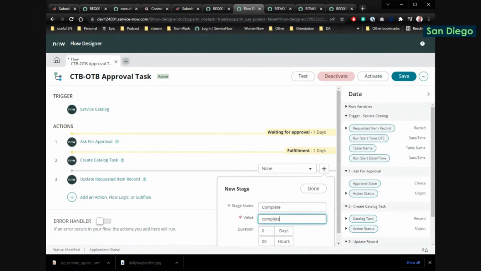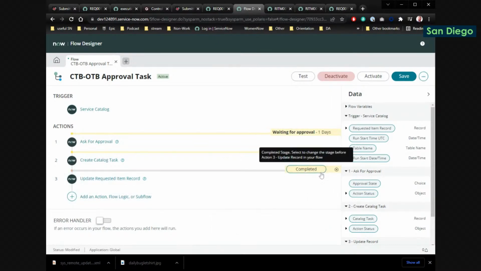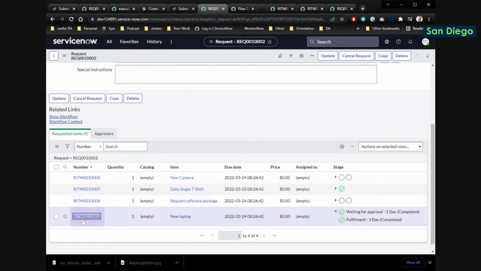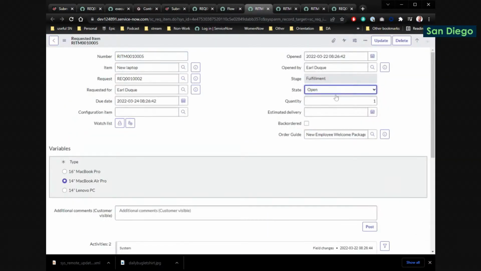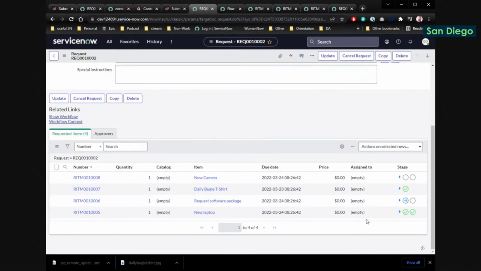Ooh, he just adds a new stage. I think it's completed. Well, I didn't have an existing stage to choose from. Yeah, but I think that may matter. There's some background logic somewhere. Well, I'm saying all this stuff. It has been quite a while since I've done catalog work, but I just remember stage being the thing that drives everything. Let's see. So you're saying if I push the stage to complete it, it should work?